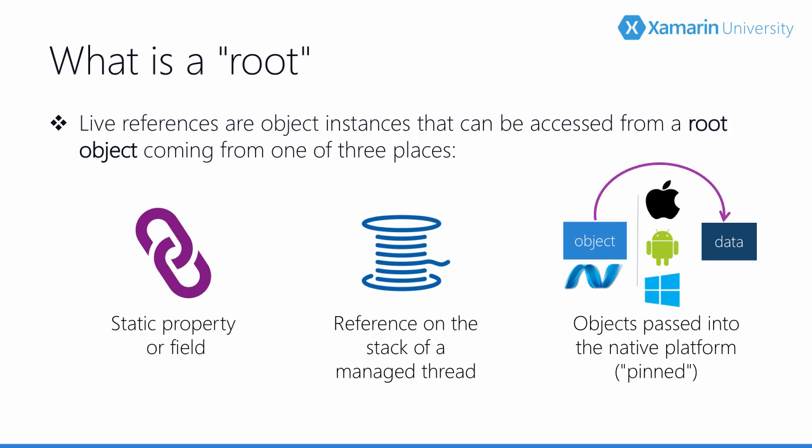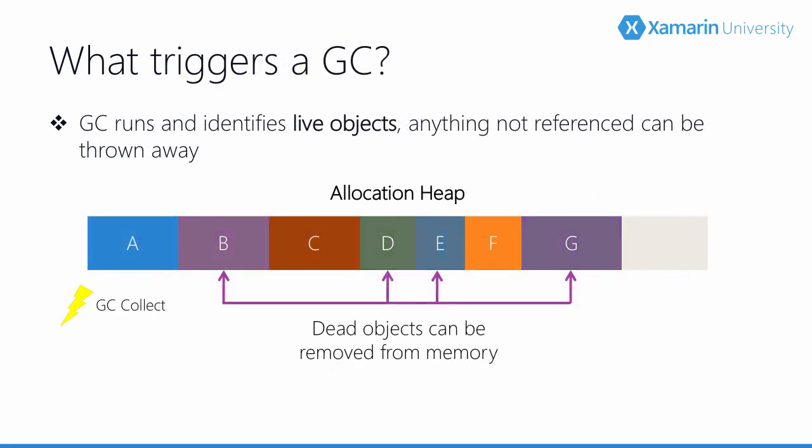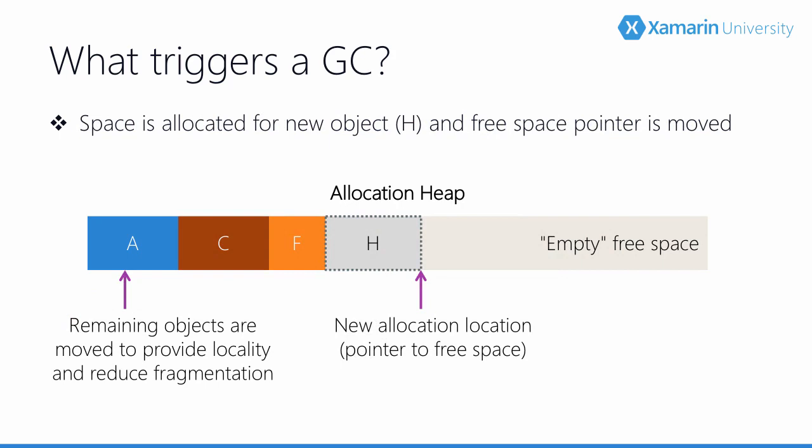It's going to walk every single reference that it can find, starting at each of these roots, and then it's going to take all the other things that are no longer being used, and it's going to collect those. And so it's going to look like this. This set of objects here are now considered dead and can be removed from memory. And the system will essentially collapse all the objects down. It then has a larger block of free space where it can now allocate our object H. Our pointer moves to the end of H, and then we continue running until, again, we run out of space.